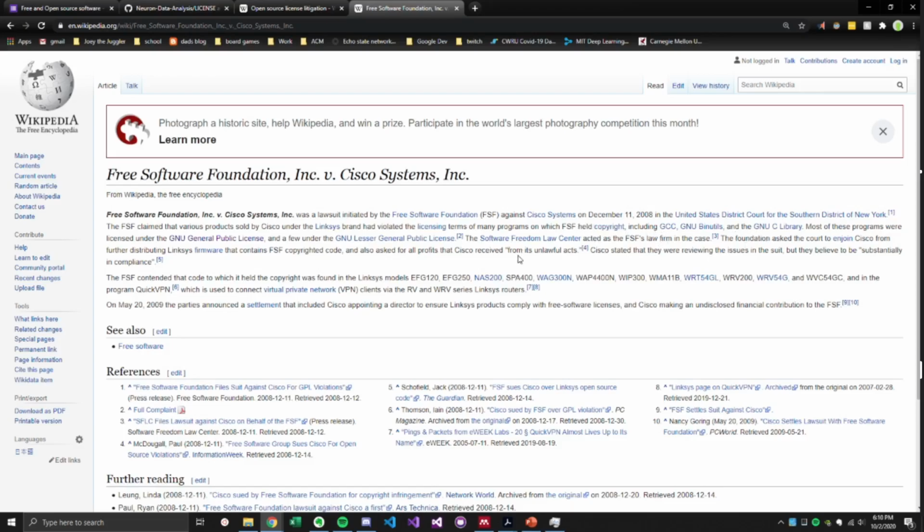So they sold copyleft software, which you are not allowed to sell. At least you shouldn't be allowed to sell. That's the settlement that included Cisco appointing a director to ensure products comply with free software licenses, and undisclosed financial contributions to the Free Software Foundation.